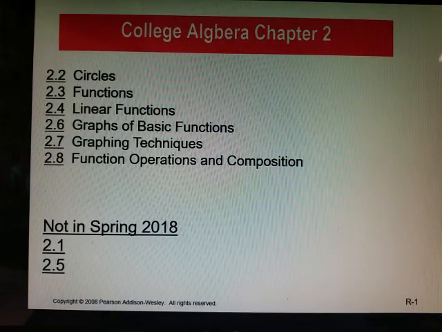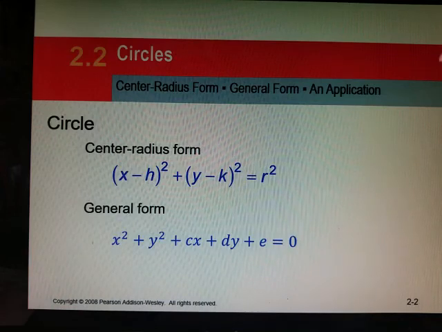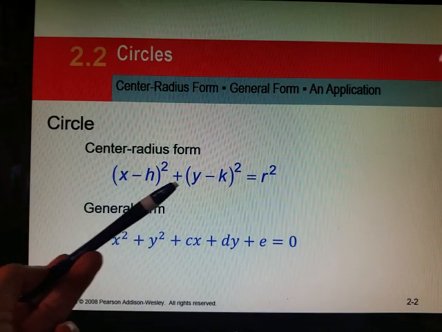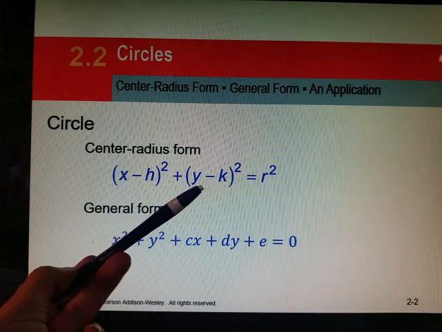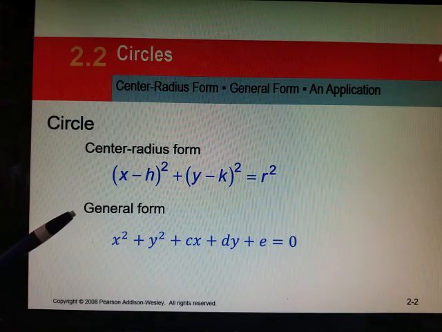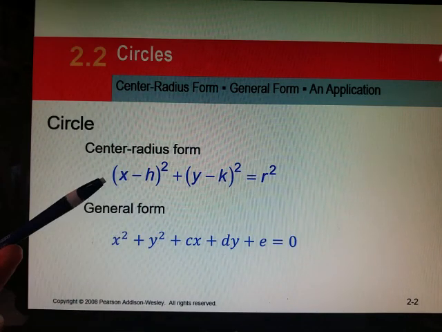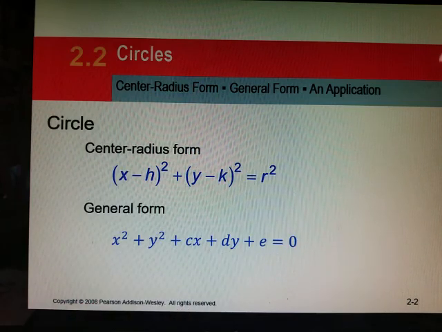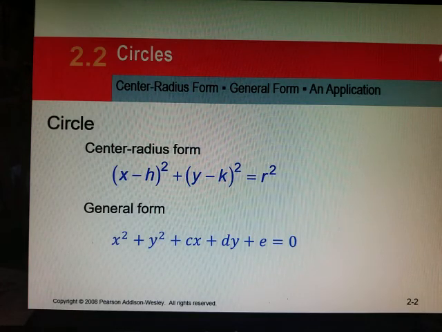All right, in college algebra, in section 2.2, we're going to be learning how to work with these equations for circles. This is the center radius form, where it's x minus the x coordinate of the center squared plus y minus the y coordinate of the center squared equals r squared. General form, you will expand those out and also move this r squared over. It has to be set equal to 0. That's probably one of the biggest mistakes I'll see students make, is they don't set it equal to 0 when they type this in onto their homework and test.